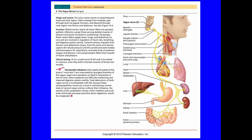And this is a very important parasympathetic nerve, but because it also innervates not only, again, you've got the carotid sinus, it also branches off into a ganglion that eventually branches off for the heart, lungs, spleen, kidney. It also has branches that will go to the lower part of the small intestine and the beginning of the large intestine, otherwise known as the colon. It innervates also the stomach, gallbladder, and the liver.